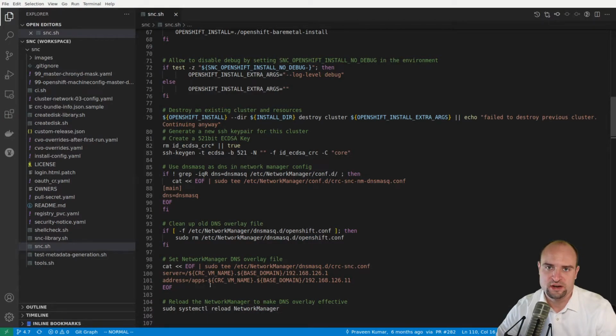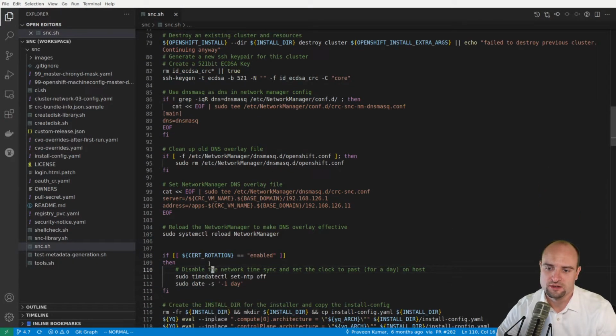Next, snc script is able to rotate certificates. We are talking here about the kubelet client and kubelet server certificates. Those certificates are initially expiring in 24 hours, and so snc is able to trigger the rotation, so that they will be replaced with certificates which expire after 30 days.